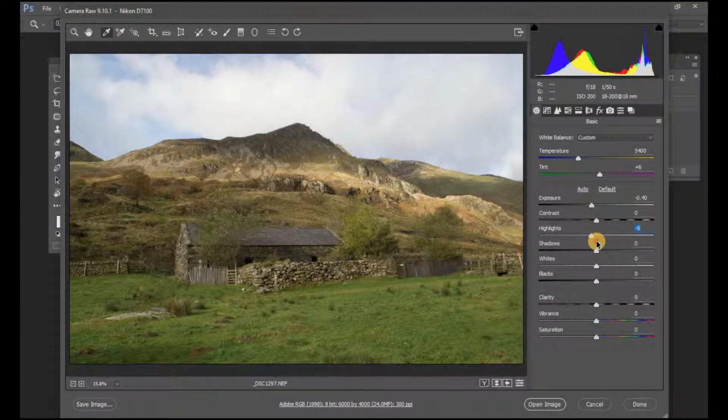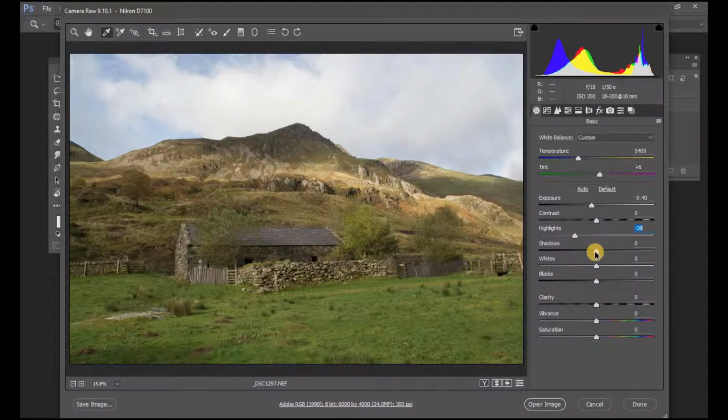Now there's a little trick that you can do with this, and that's if you watch the histogram. As I start to slide this slider down, you'll see that the light areas here will come in, but they won't really affect too much the mid-tones, or this dark area. So if I start sliding that down, I'm not going to go mad on this, I'm just going to bring it down a little bit. You can see now that the histogram is bringing down those lighter areas, and if we look in the image itself, we're starting to get a bit more detail. I don't want to go too much, and I think something like that is just about fine.